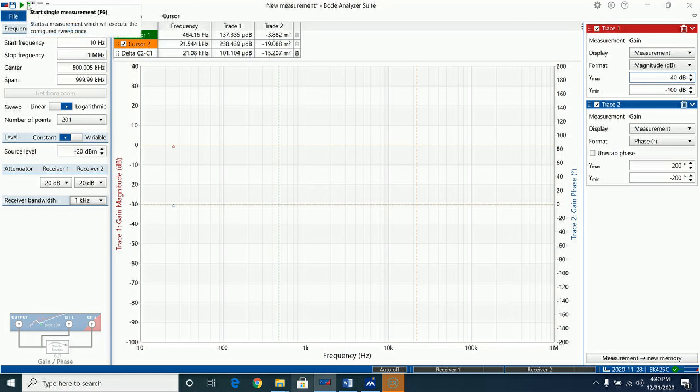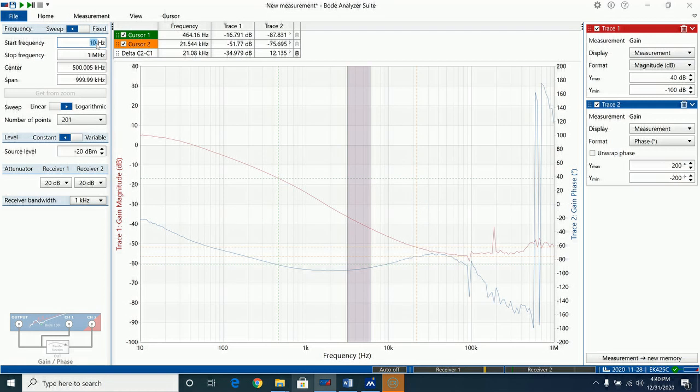And then I'll do a sweep. Okay, I have a little bit too much signal, so I can go another 25. I'll put it in continuous mode.